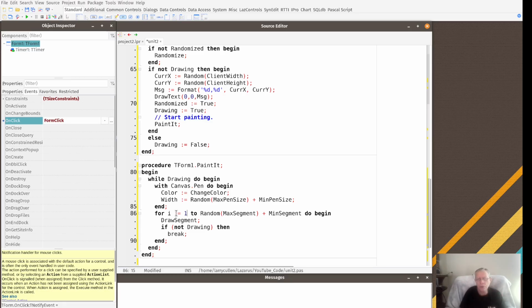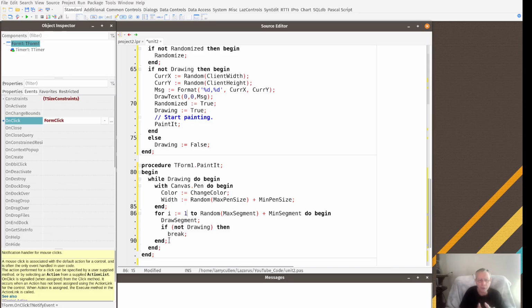So there's no current way, if I want to stop painting and I click on the form, remember when we click on the form, it either toggles drawing on or off. Well, if I click on the form while these loops are running, it's never going to see it. There's no room for a window control event to trigger, because these loops are occupying all of the time.